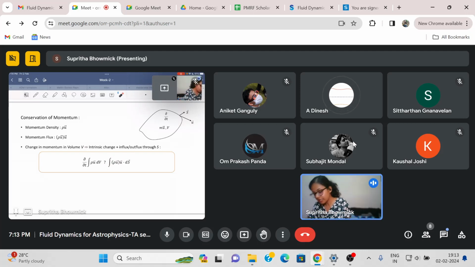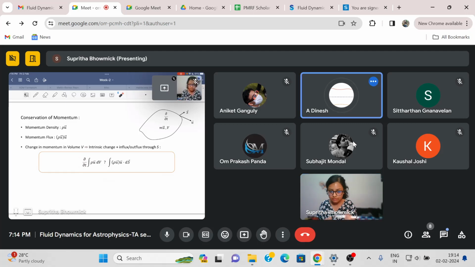And what would happen if there was no force applied on the system? This should be equal to zero, right? So del T of this net P should have been plus or minus the flux through S, right? But the flux through S is positive. It's going out. The fluid parcels are carrying momentum out of this volume, right? What should that mean in the context of the rate of change of momentum? It should decrease. Yeah, that's correct.